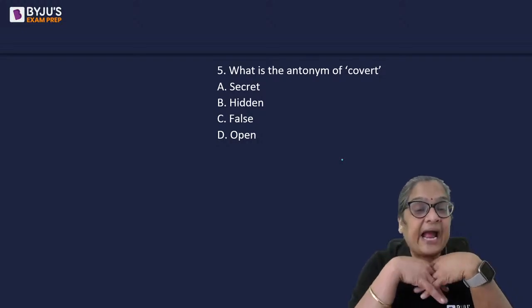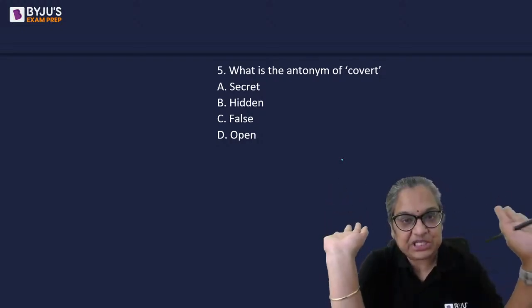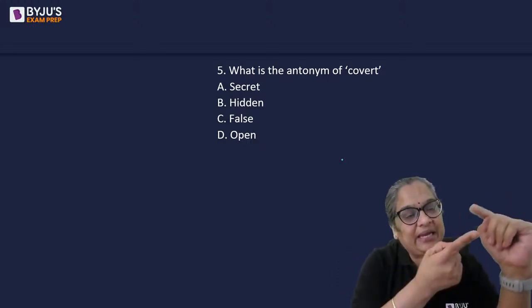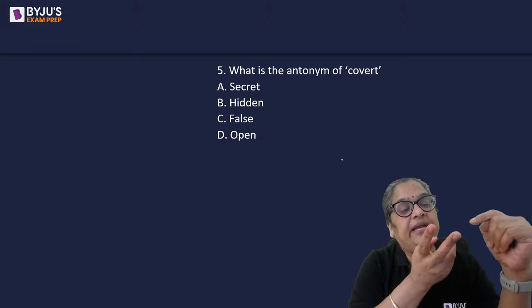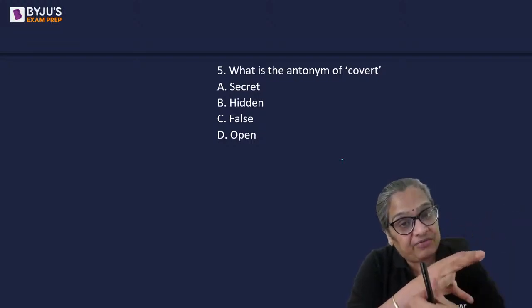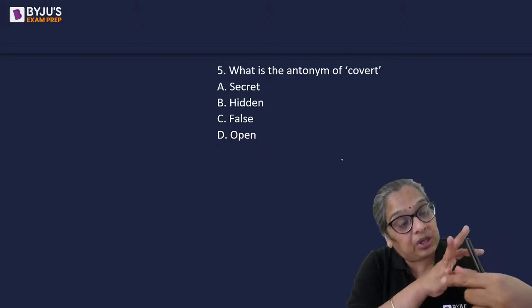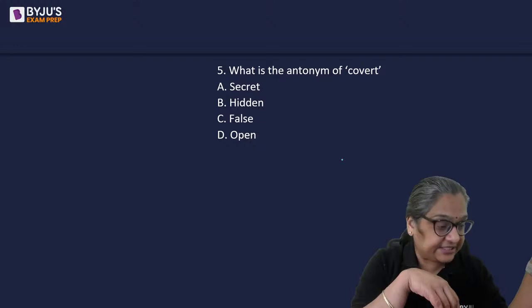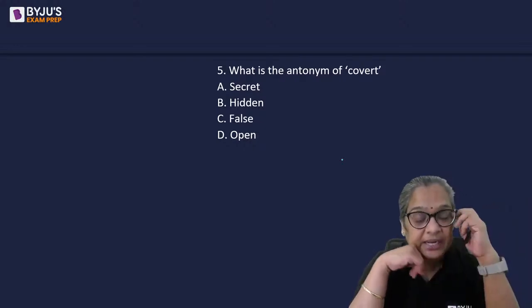So parts of speech are done. We just had a quick revision. Any naming word, noun, any describing word, adjective, action is a verb, anything which tells you more about the action or more about the adjective or more about itself is the adverb. Got it?